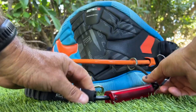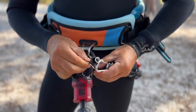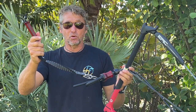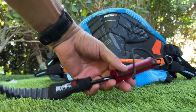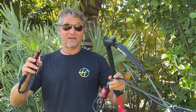This bar comes with a very nice leash — very small — which hooks right here into this ring in the chicken loop and then attaches to your body. In case you're in danger and you want to release the entire kite away from you, all you have to do is pull this. By pulling this, it will totally release this second safety system from you, so you're totally free of the kite and you don't have to worry about getting dragged. The kite will be gone.